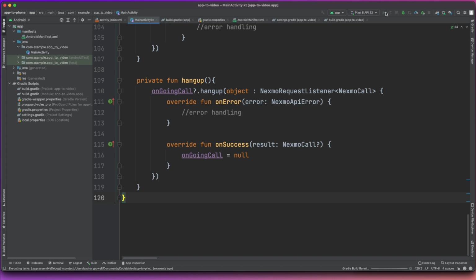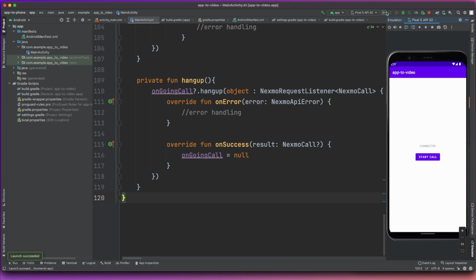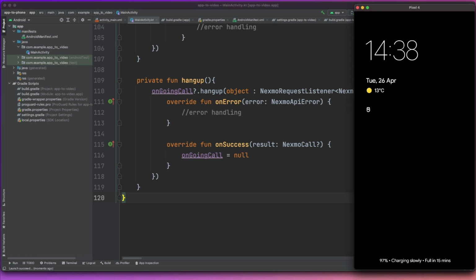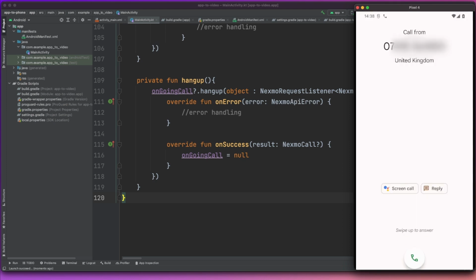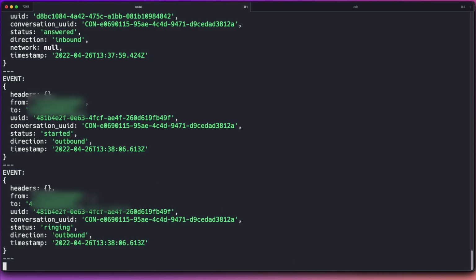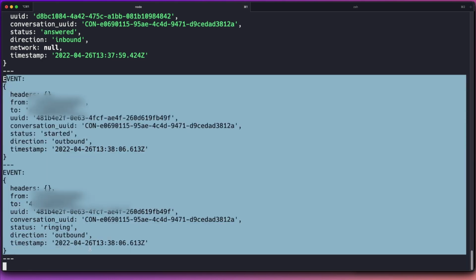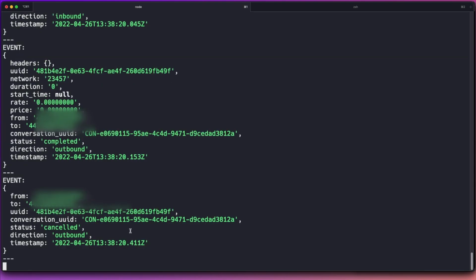With that all in place, we're now ready to run up the application and give it a test. We're running the application on the emulator, and as you can see, it comes up. We can then start the phone call by just pressing this call button. And here we have a live feed from my Pixel 4, and we should receive the phone call. And here you go, we have the incoming phone call triggered from the application using the Vonage number that we have purchased. And you can also see here that in the server log, we're getting the event information printed out.